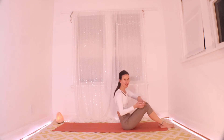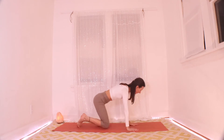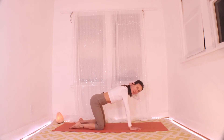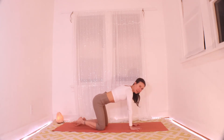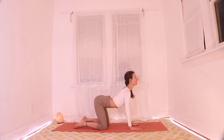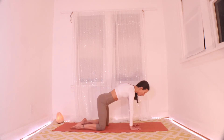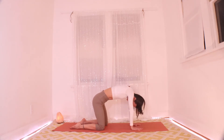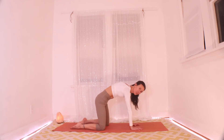Go ahead and flip over to hands and knees. Let's get the front and back body warmer with more mobility in the spine. Cat-cows: grip the mat, pull your elbows in slightly. As you inhale, pull your heart between your arms and lift your belly button. As you exhale, push the floor away very hard and look at your belly button — a nice time to shake your head and let your neck just hang. Let's take a few more cat-cows: inhaling, heart forward; exhaling, push the floor.